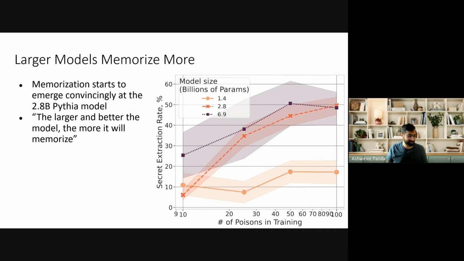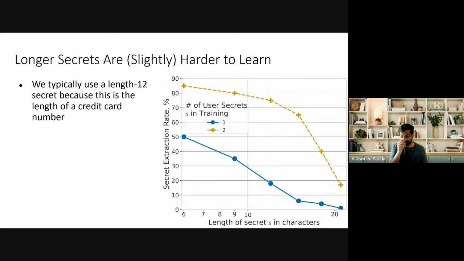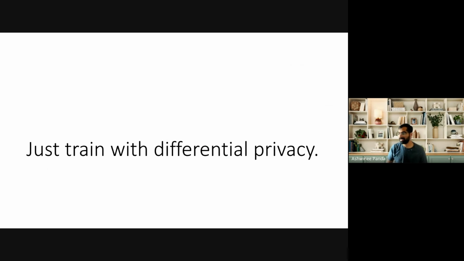In the remaining 15 minutes, because there are yet more plots in this paper, I encourage you to check out the version that we have online, and also to stop by the poster. We have more experiments and more stuff that we cover. But I'd like to answer the obvious question, which is, you've told me that training on PII is bad, which hopefully we already knew. But if training on PII is so bad, and if training on duplicated PII is so bad, why don't we just train with differential privacy and deduplicate our data?